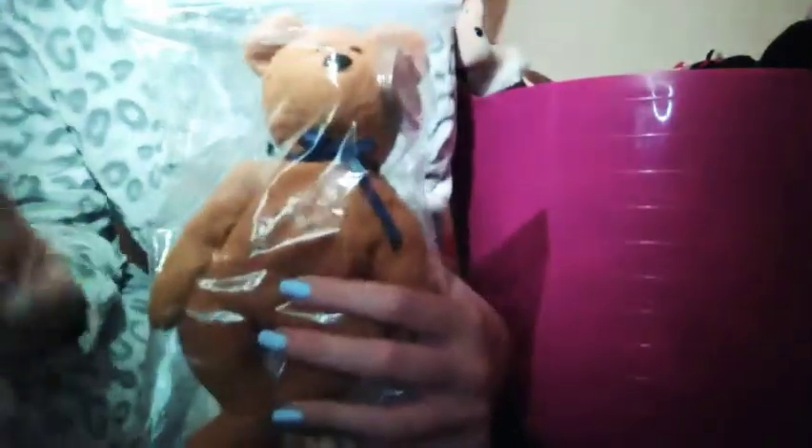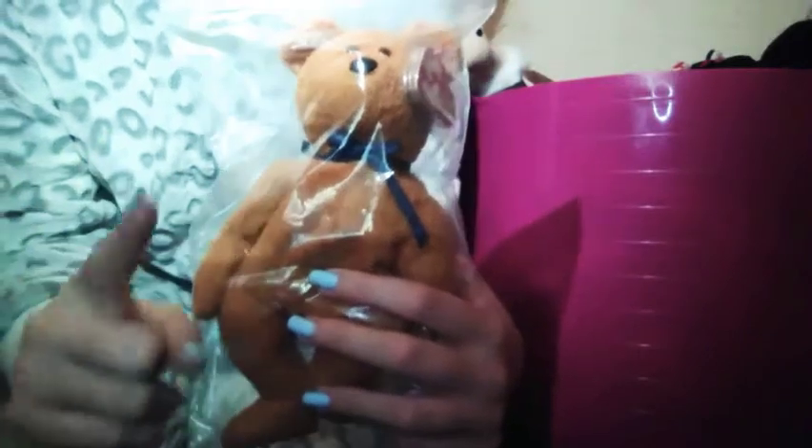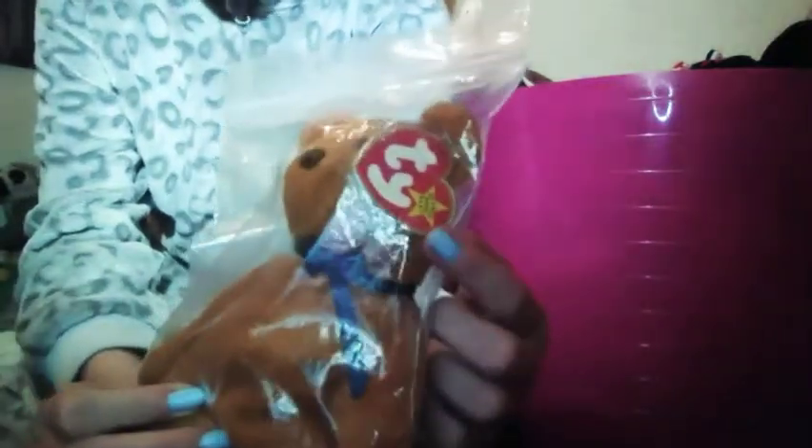So let's go with the first one. The first one is this one in a bag which is called Fuzz the Beanie Baby. I actually sell Beanie Babies on eBay so if you'd like to go check that out, please go buy some. This is one of the ones I might be selling — they'll come in a bag like this with a tag protector.